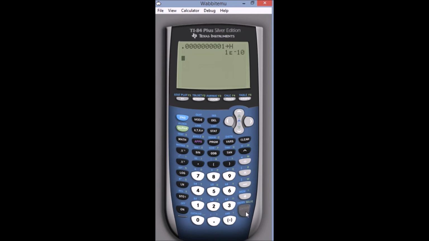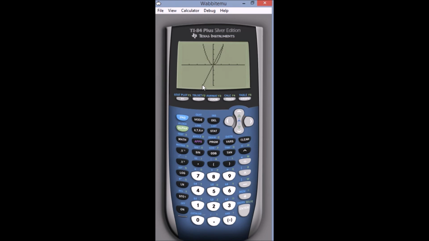And if you want to test to make sure it actually works, you can go back and type in alpha h, and it should give you the exact value that you stored. So now that I have that stored, I can go to my graph, and it's going to graph my y1, which is x squared, and then it is going to graph y2, which is my derivative.